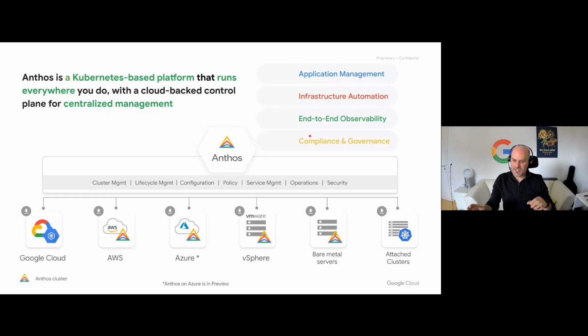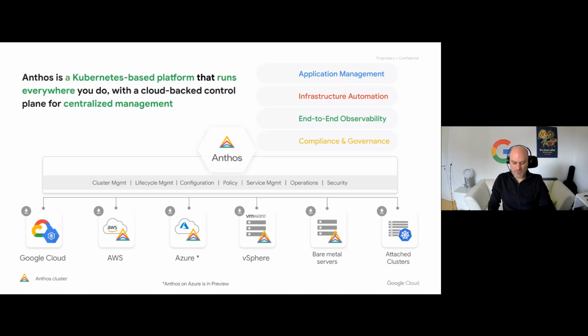Of course, this single pane of glass and these capabilities that we provide in here, compliance and governance mechanisms that let you define, for instance, that a container may only be run on an underlying system which supports in-memory encryption. That's a pretty easy task if you have that running in Google Cloud.